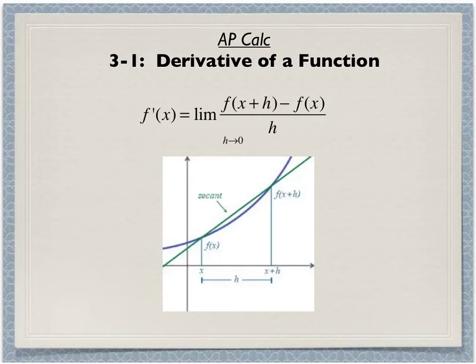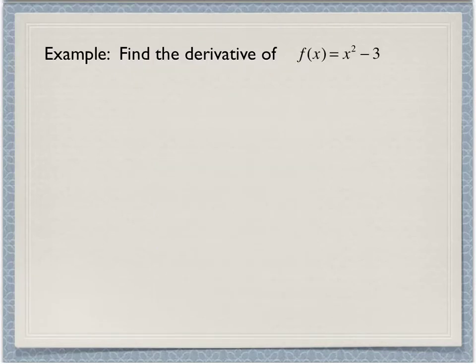So good for you to write this definition down. Those of you that are coming from pre-calculus will remember this. We did this with limits. So now we formally define this slope at a point as something called the derivative. So let's actually find the derivative of f of x equals x squared plus 3. So again, pre-calc students, if you've just had this, you'll recognize how we do this.